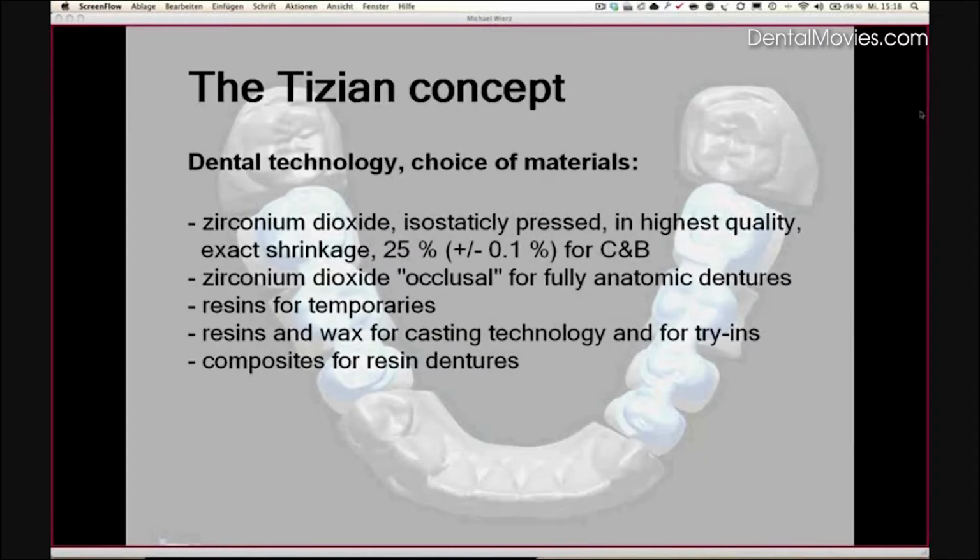Other resins and waxes are available for the cast-on technology or for the burnout technology, or it is also suitable to use it for trial prosthetics. It's very wise to produce, let's say, a resin model when you work on a very big bridge, for example 14-16 elements.